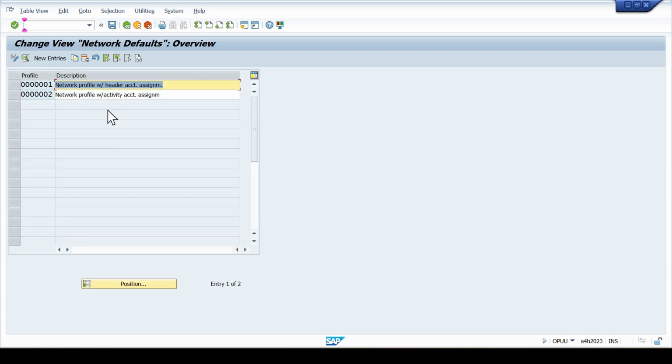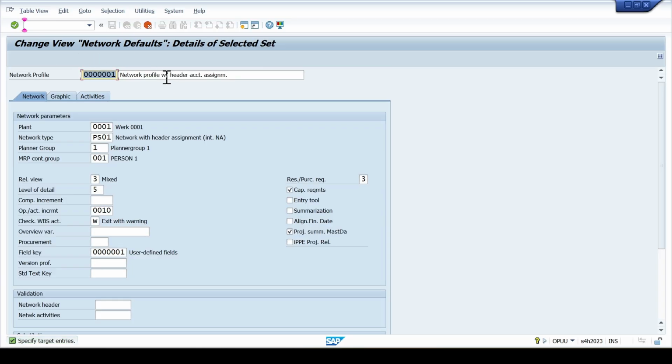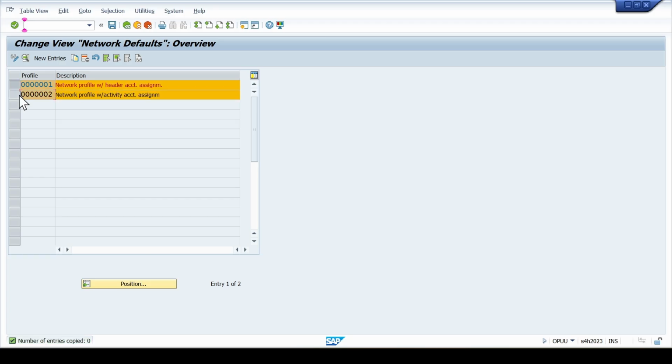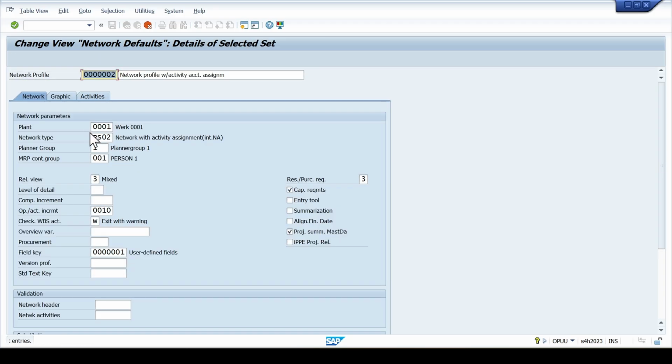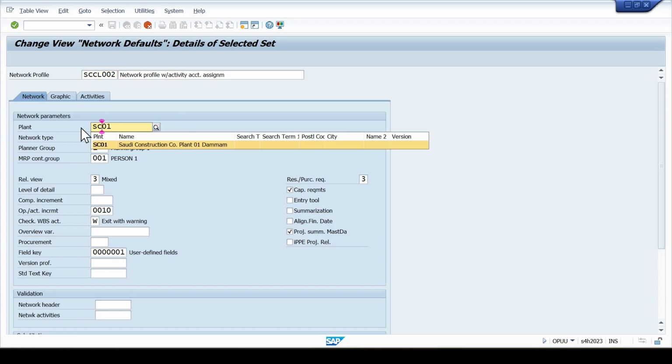So now I can come here and define my network profile. I'll come to network profile. I'll just copy this. This is for header. I don't want this. I need this one. So I'll copy this one, SC01.